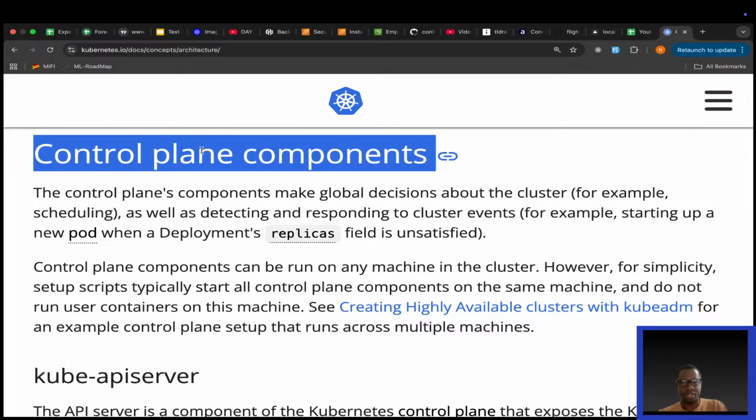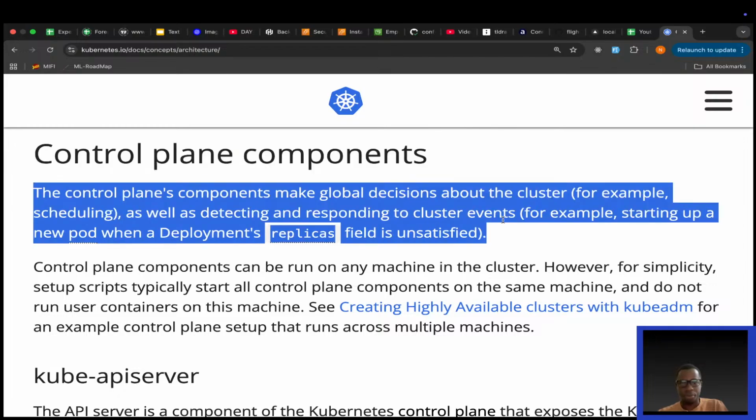So let's look at control plane components. It says the control plane's components make global decisions about the cluster, for example scheduling, as well as detecting and responding to cluster events, for example starting up a new pod when a deployment's replicas field is unsatisfied.